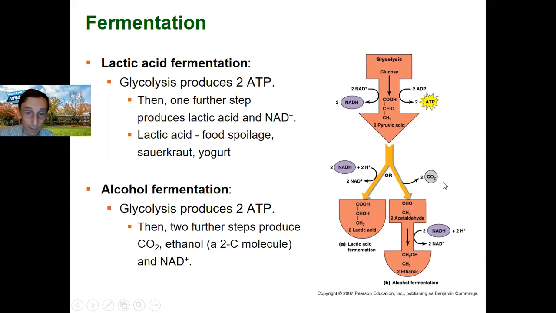So one carbon comes off as CO2, and that is actually why beer has fizz. Wine does not have fizz because it is fermented in an open barrel or cask, and the CO2 is vented to the air. If you were to ferment the wine in a bottle and cap it, then we call it champagne. Any question about any of that?